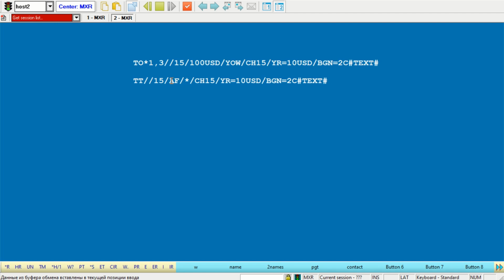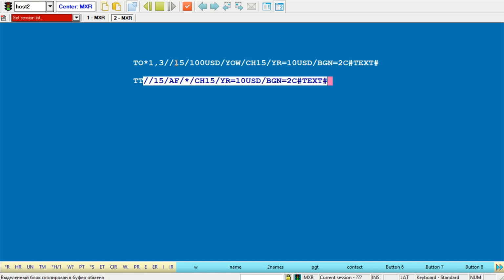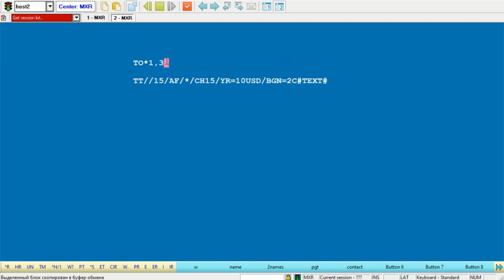You can add designator to this fare basis and then some additional information. The same info you can add to the manual pricing entry for exchange.